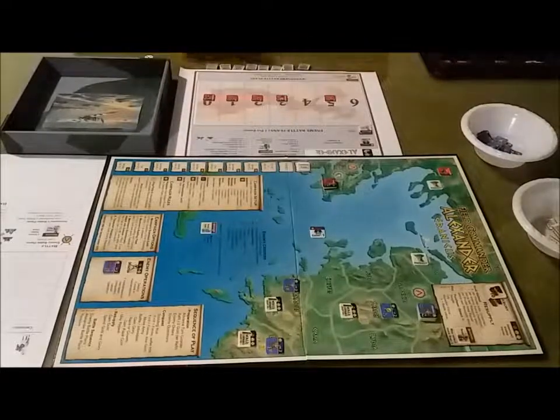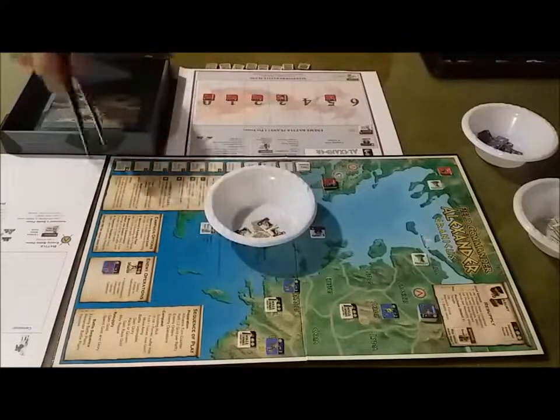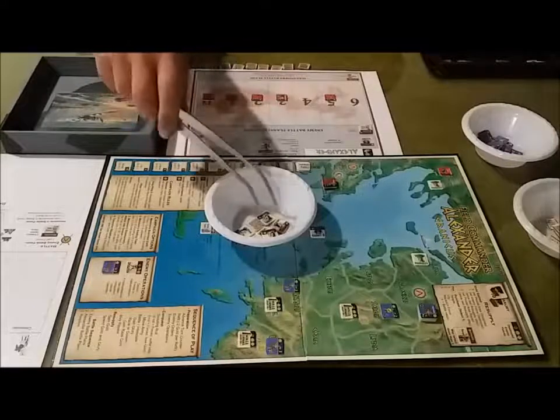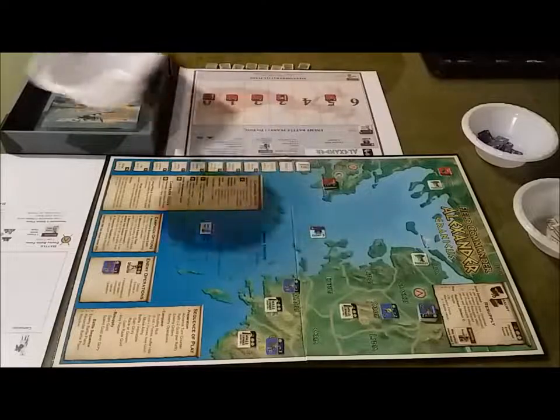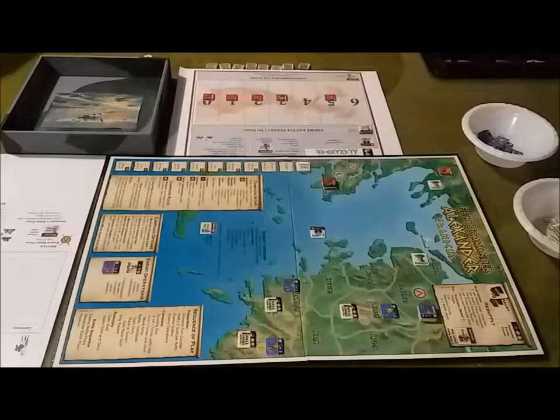And glory is used to get things like insights. So if we spend 3 glory, we get a random insight. And this is basically intel, stuff that's going to help us. If we spend 7 glory, we can actually pick which insight we want. Or if we spend 6 glory, we can get another advisor to help us out. And that's the basic setup.